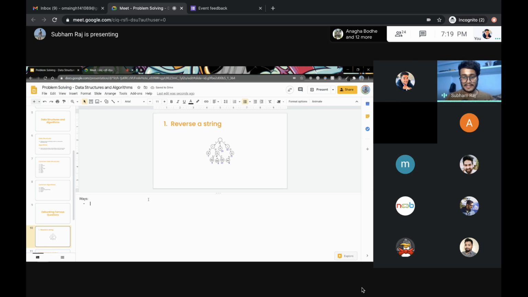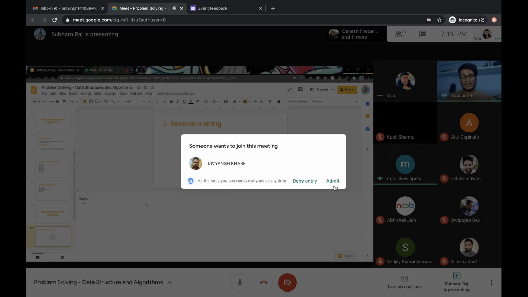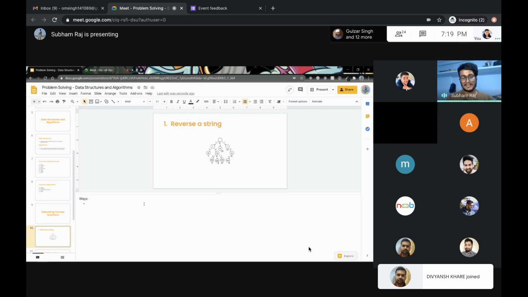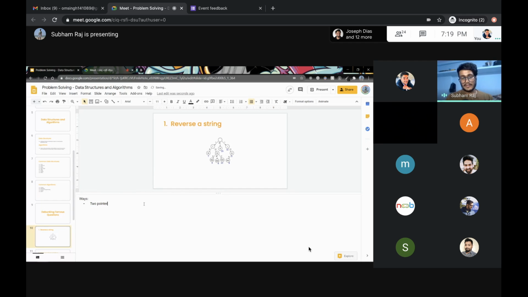Sorry, can you repeat that again? Say your string has elements from 0 to n minus 1. You take an element from the end, like n minus 1, and put it onto the 0th index, and you reduce the index from the end and increase the index from the start and insert those things. Okay, so what you are telling is we'll have a pointer at the start and at the end, two pointers, and we'll swap the values at the starting and ending index, and decrement and increment every time we swap. Correct, that's what you are telling.